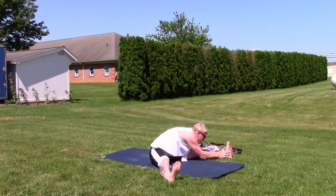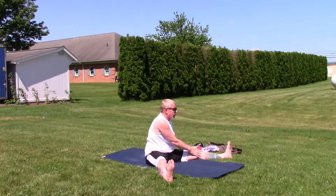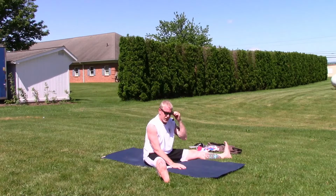Right glute stays on the mat. Next inhale, or whenever you feel evened out from the other side. If that's not just yet, take another breath or two on that left side and meet us when you're ready. And we'll take one more of those stretches, as I'm sure you're thinking, right down the center.